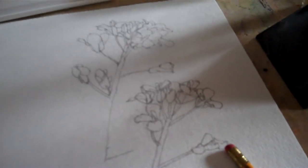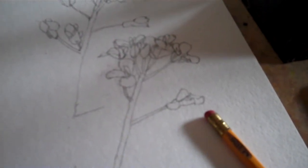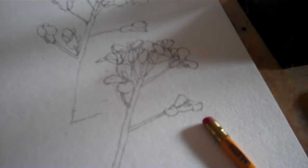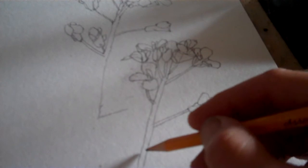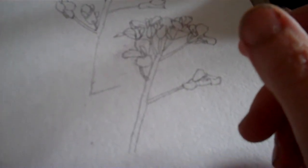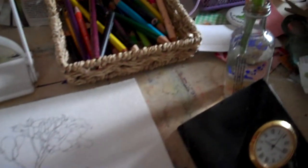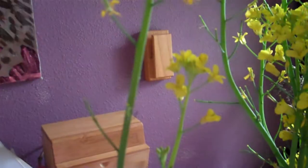The blossoms that I'm drawing from, all of the plant is edible, except the stems here could get fibrous and tough, so in that case, but I eat the leaves and the blossoms.